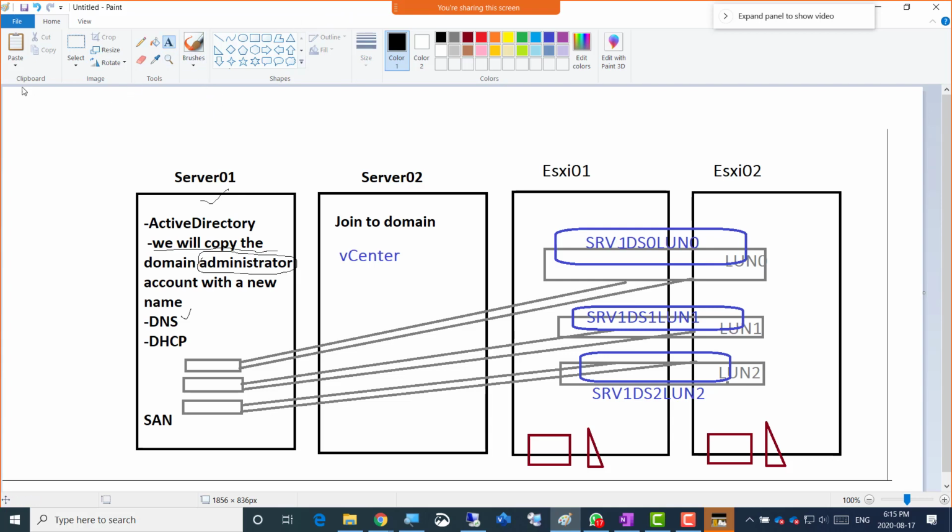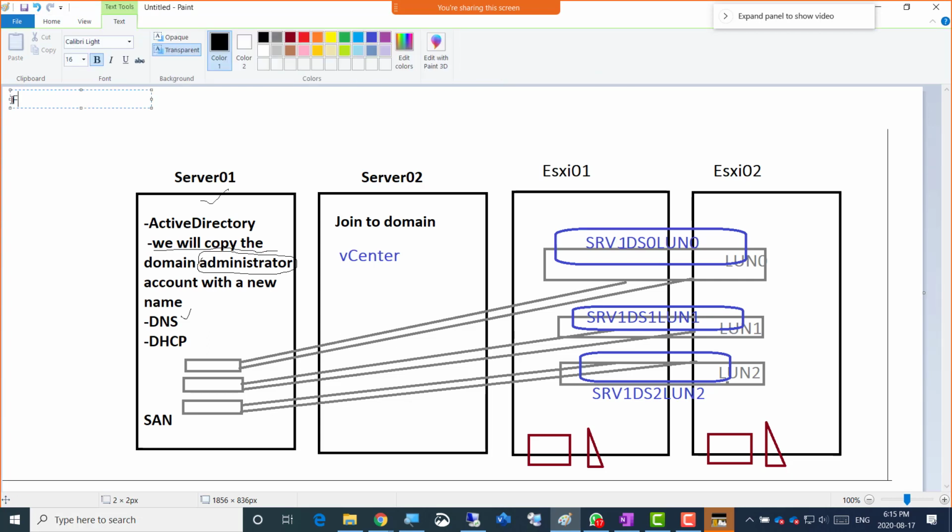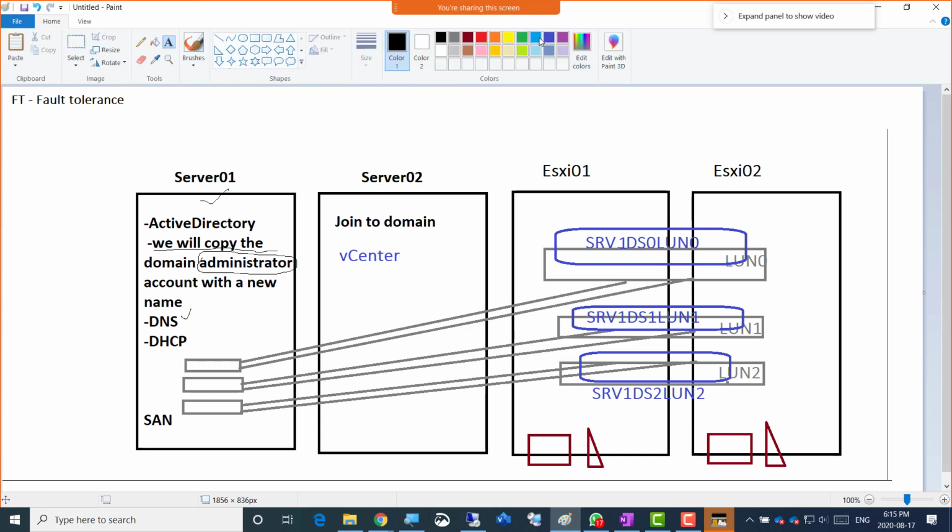Okay, so now we're back to this. There's FT here, and FT is fault tolerance. So it's going to tolerate the fault, and the fault being that a VM or a host goes down. Basically, a VM goes down. So first of all, suppose there are 10 machines or 20 machines here, right? You can't just enable fault tolerance on every virtual machine. Fault tolerance is for only critical virtual machines. Okay, so I'll just put that.